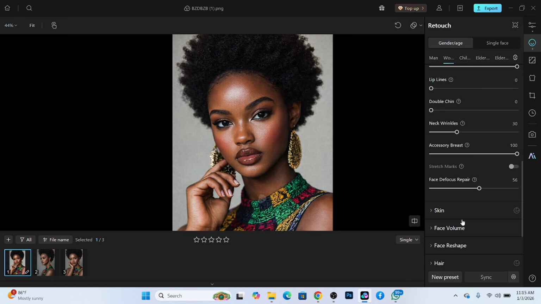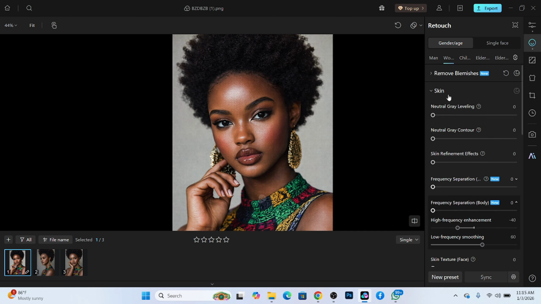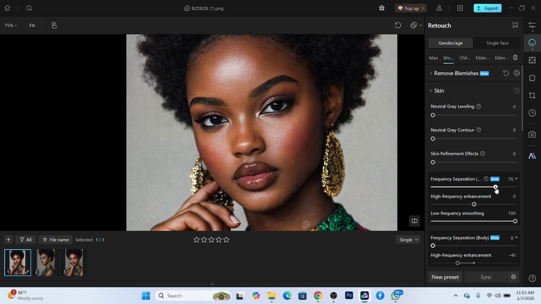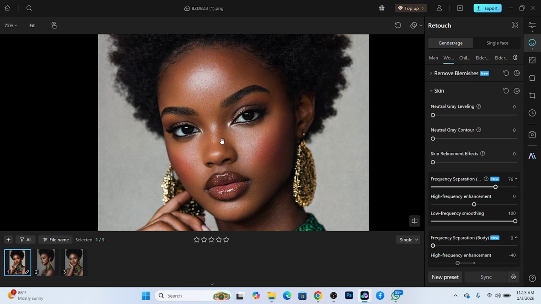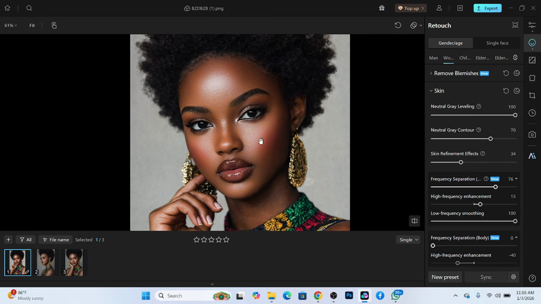Now it's time to jump into retouching proper, which is our frequency separation and other little things we might want to do. So the first thing I want to do is my frequency separation. Drag it all the way up. I'm not going to keep it at 100% because the image does not actually need so much of it. Then we'll add some of our high frequency, add a little bit of the skin refinement, and of course our micro dodge and burn to smoothen things out. Then of course our gray contour to also restore some contours we had lost in the image.